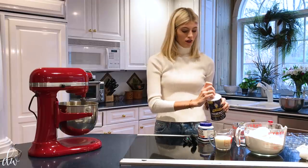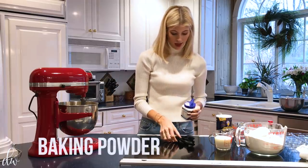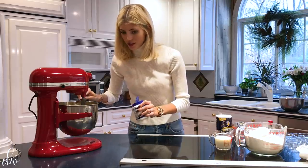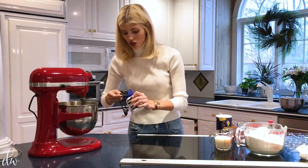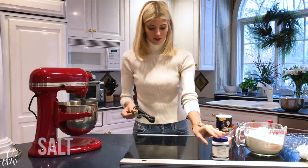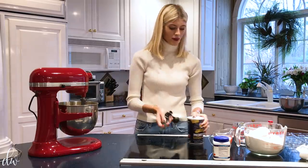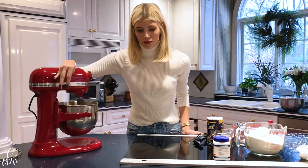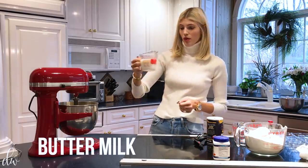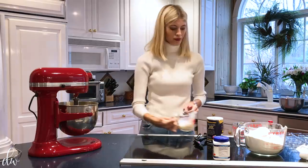So I just got all of the butter, sugars, and eggs creamed together and now I'm gonna add baking powder — it keeps the cookies nice and light — and salt, to balance out all that sugar. About a quarter teaspoon of salt, it's really little. Now I'm gonna mix that together and then add half of the buttermilk, then some flour, and then the other half of the buttermilk.